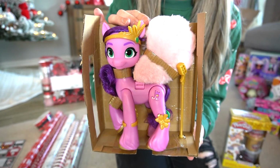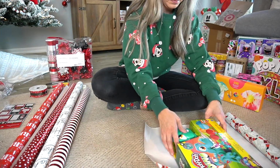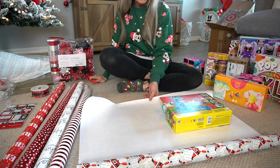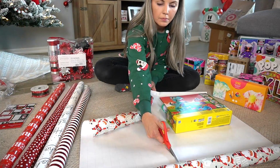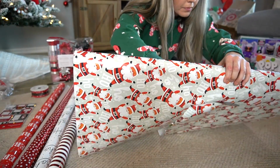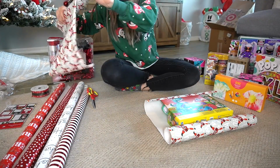So I did remember that I had picked up Camila two other gifts. She's really into My Little Pony right now. And then I also picked her up like a little cleaning set. If y'all have watched some of my cleaning videos, you probably have seen her cleaning along with me. She loves to clean with me or act like she's cleaning. It's so cute.